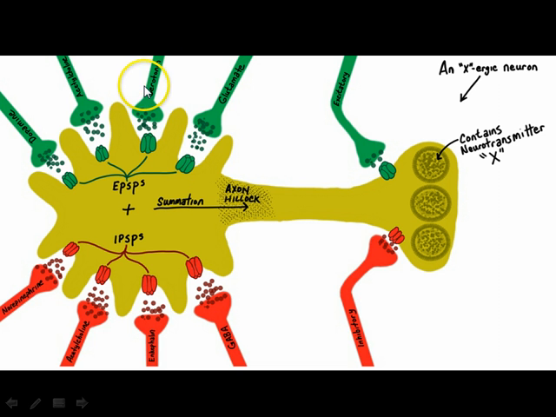Or it could be stimulated by serotonin. There are 7 different types of serotonin receptors with their own subtypes. Some of those are inhibitory, some are excitatory. In this example, I'm showing you an excitatory stimulation from serotonin being released onto a serotonin receptor and creating an EPSP. The same goes with acetylcholine, depending on the receptor it binds. If it's a nicotinic receptor in the nervous system, it's going to stimulate the neuron on the cell body that it connects to. But if it's a muscarinic 2 in the nervous system, that's an example where acetylcholine could inhibit the function of that X-ergic neuron.